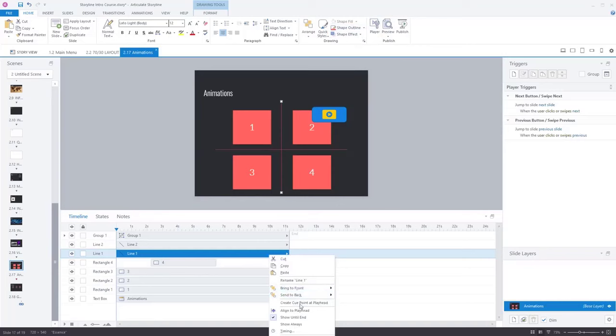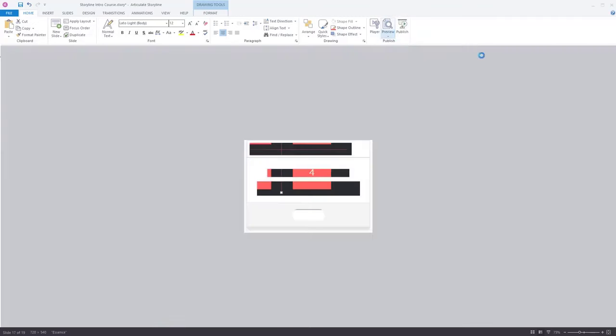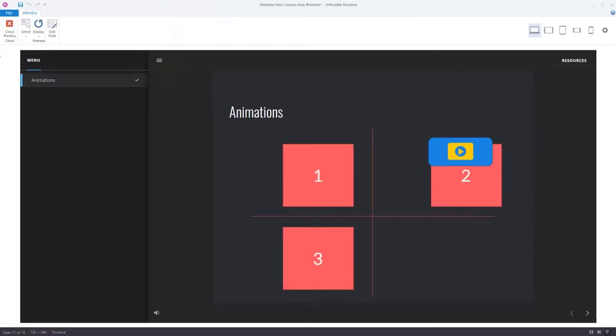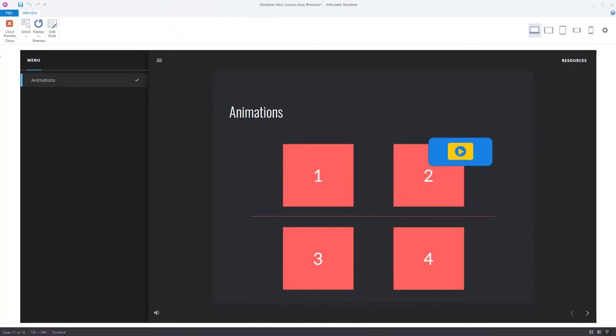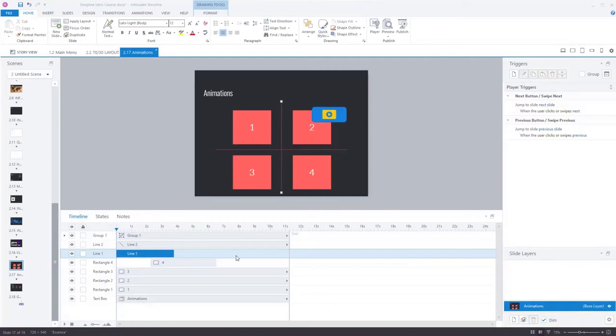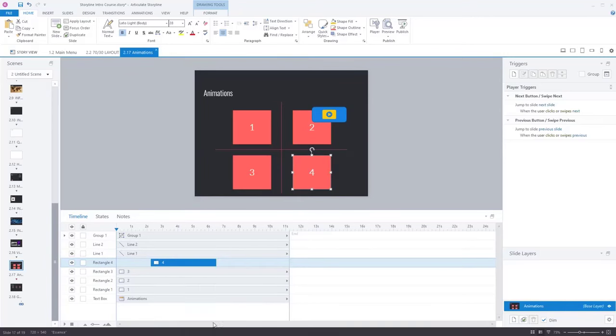So let's just show you that. In fact, I'll do it on another object. So there we go. We'll say this line is going to appear and disappear. Let's preview that just to show it to you. So the objects are coming in. And there you go. One object disappeared. Another object disappeared as well. So that can be useful if you wanted to make your slide a bit more interactive and just showing kind of animations happening. You know, as someone appears on the screen and a person disappears, that's what it's useful for. But again, generally speaking, you'll have show until end.